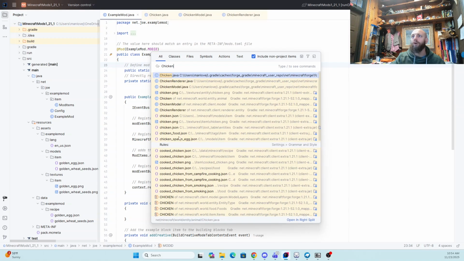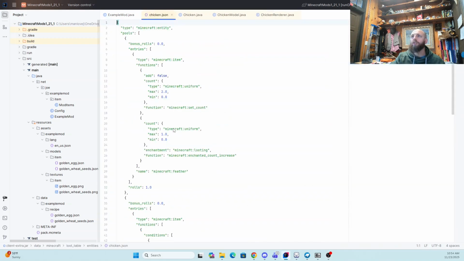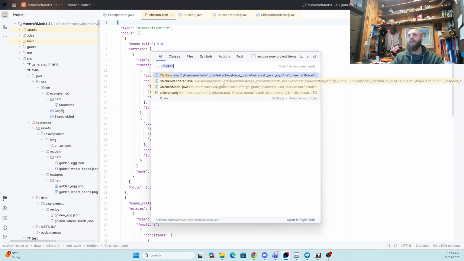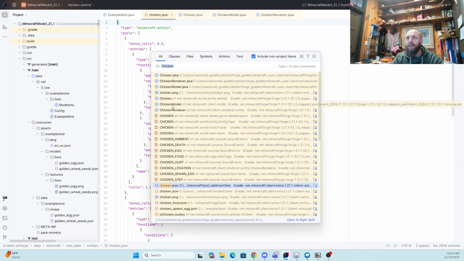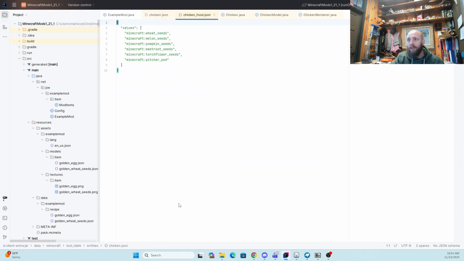So we should probably open chicken.json. This is the one as an entity as opposed to the chicken item, right? I don't really need to modify the chicken item in any way. And I saw another one that was chicken food.json, and I'm not totally sure what that... So these are apparently the things that you can feed a chicken.